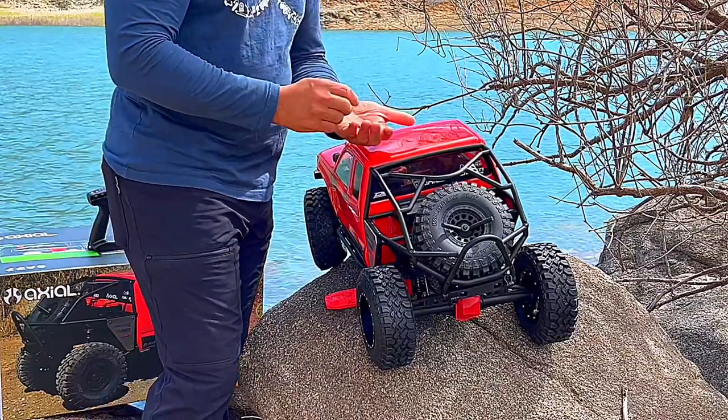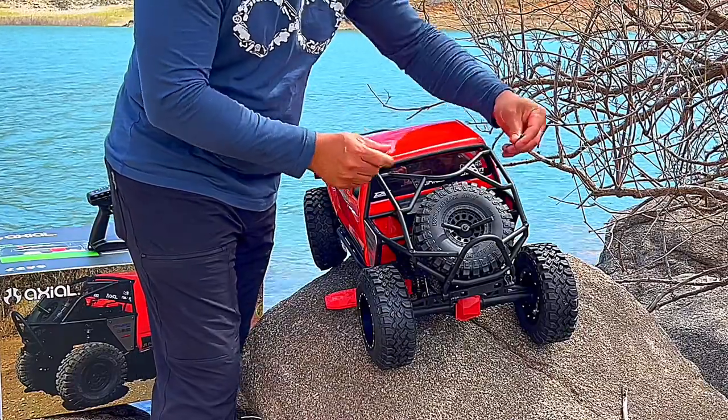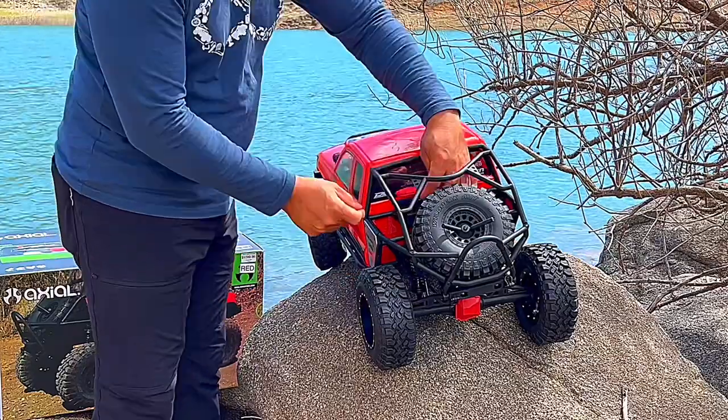So yeah, I think, you know, I touched on everything that I needed to touch on. So now, guys, I think all that's left to do is to take it on the rocks and see what all the modifications and upgrades do.